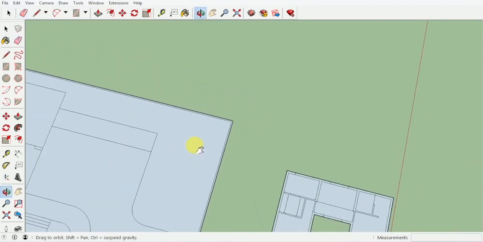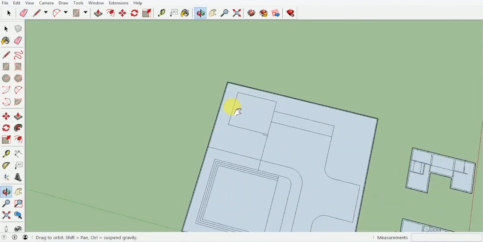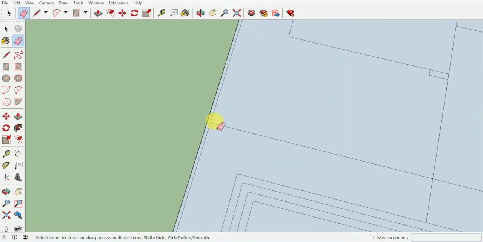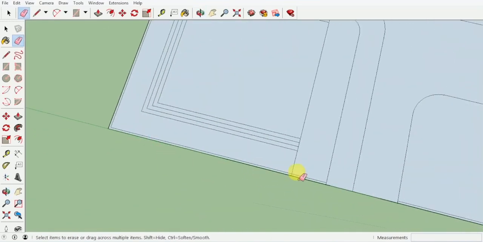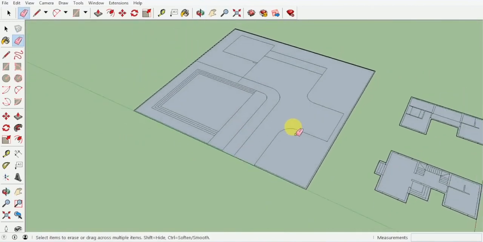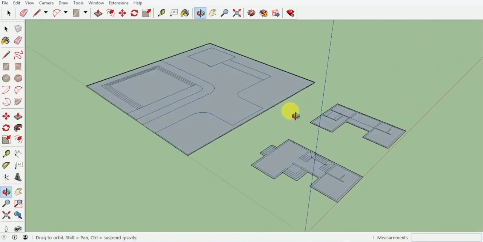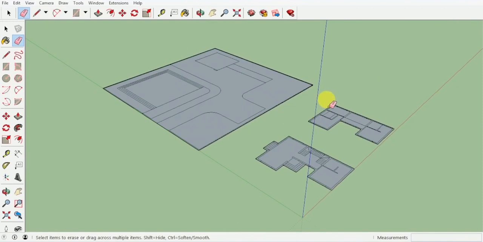But for your ease, we have already provided you the file with the surfaces already created, and you all can use that file itself for the modeling. But I would really like it if you go ahead and try to create these surfaces as well. Now, once we're done with this much, we can stop and start with our modeling process. So I hope you understood how to import files from AutoCAD and how to create surfaces even though you don't have the Make Face plugin.